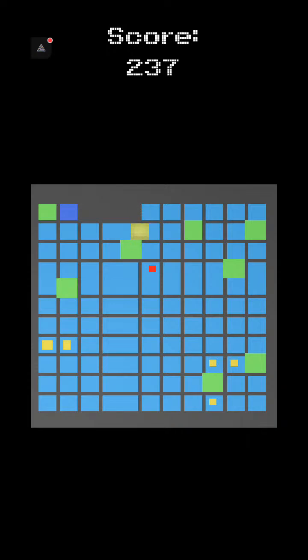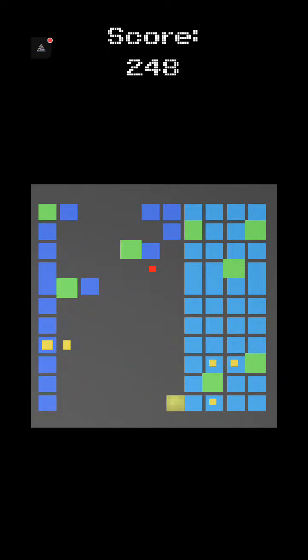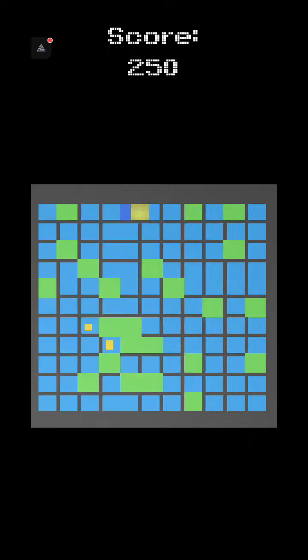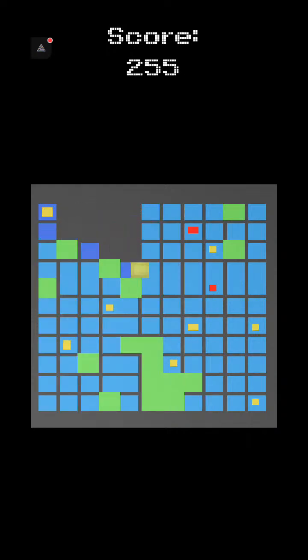This game runs on Dijkstra algorithm. It's one of the pathfinding algorithms that I developed for this game. I may release this game in Google Play Store.